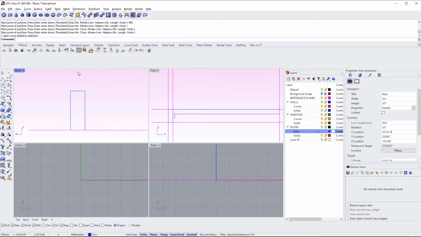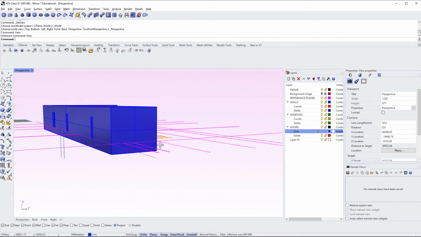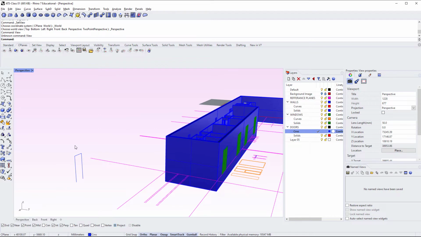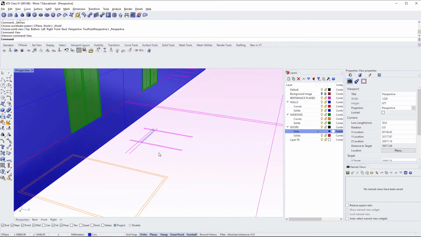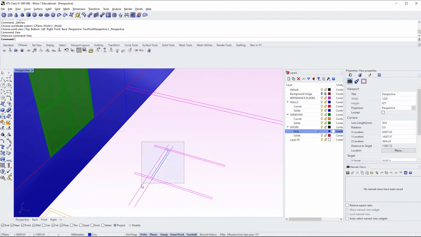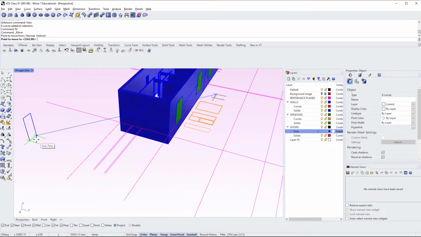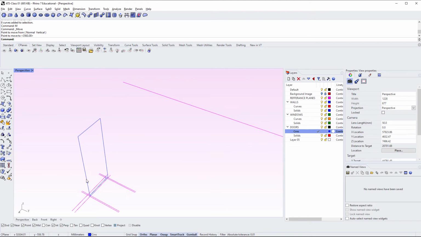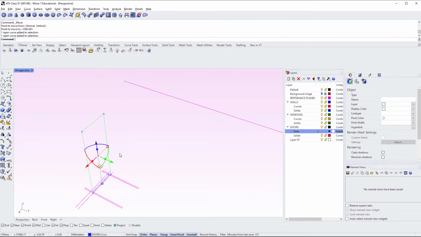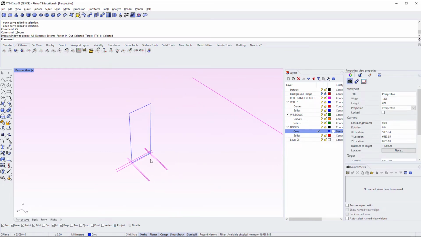Now, if I go back to my perspective view, you'll see now there's that line we just drew in space, and it's offset from our doors. So what I might do is pick these lines up over here, and zoom in, and move them from this front point here. So click move and then snap it to that point there. Okay, and if I'm having trouble zooming around, which I am, I'm just going to select one of these objects and go XS, zoom select. So now it becomes the center point of my rotation.